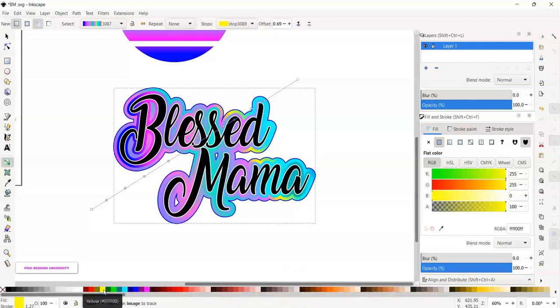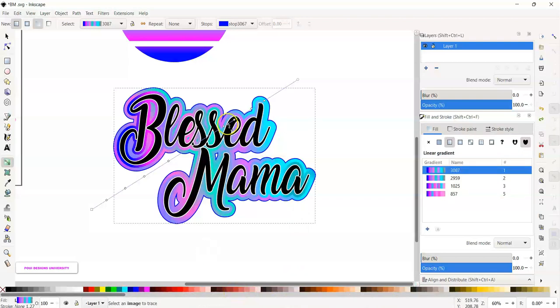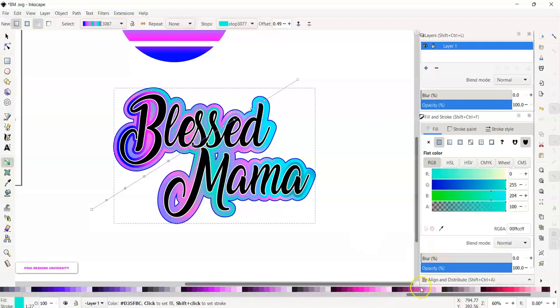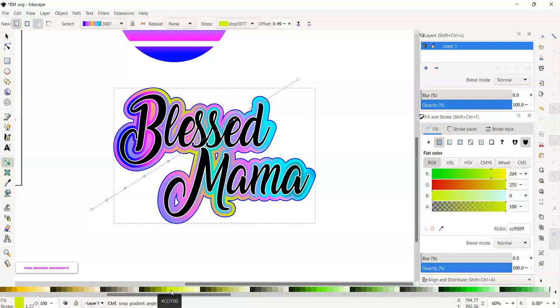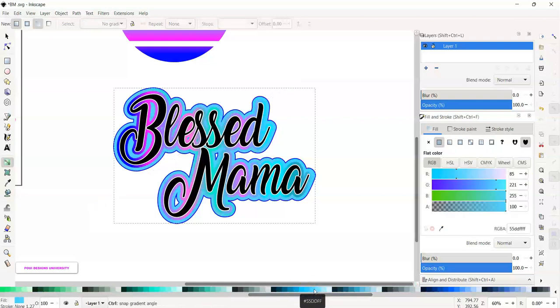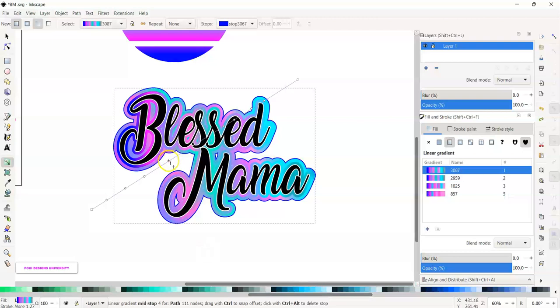I don't really like the yellow. Let me see. I'll select it again. Let me go see what I can add to it. Let's see, pinkish. That pink looks good. I will click on here. Let me see if I can add. No, I don't like that color. Okay, I think let's see, this bluish. I did something wrong. I need to select one of these.